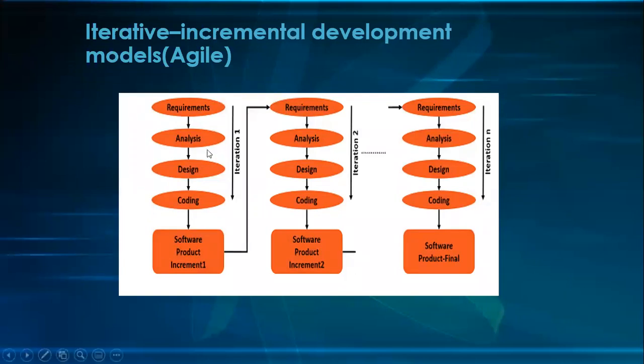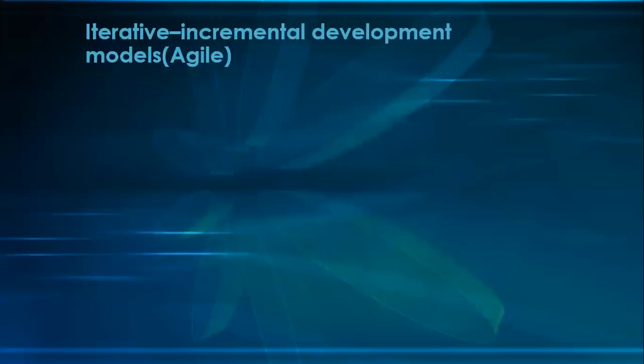So I said requirement, analysis, design, coding, then the first iteration. It moves to the next iteration: requirement, analysis, design, coding. The second increment is done. So we add another thing. After we have done login, we have done search. Now we want to add payment. So that's the next phase of it. We add requirement, analysis, design, coding. Then that's the third increment. So at every phase until we get to the final product. That's it. That takes us to another diagram of it, just for us to see.